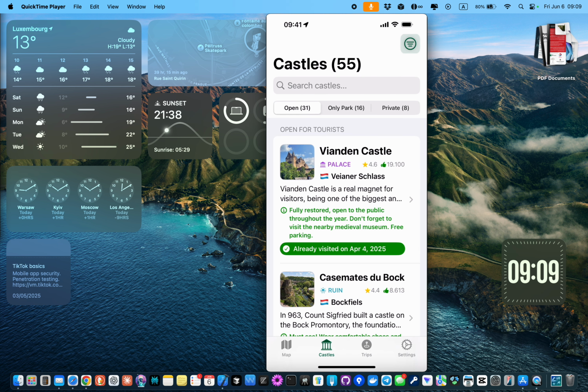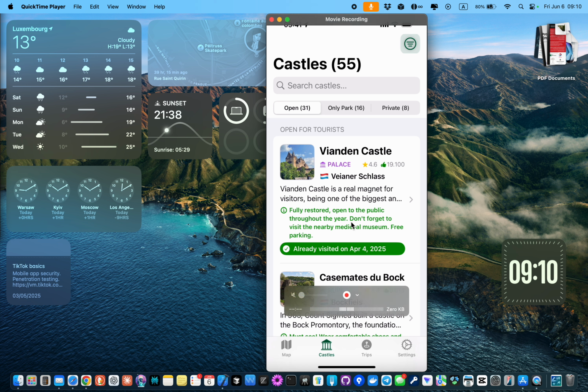There is nothing else here, not much to explain. I already explained the details, so let's go to the settings step. We will skip the trip step and I will explain it a bit later. Let's go to settings.